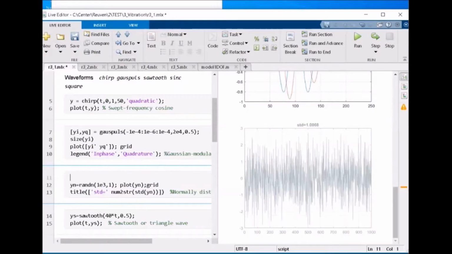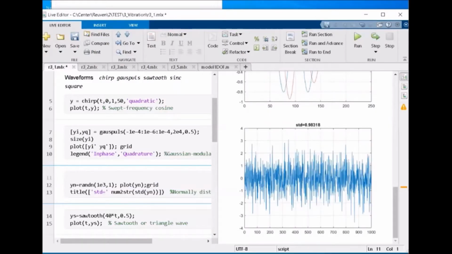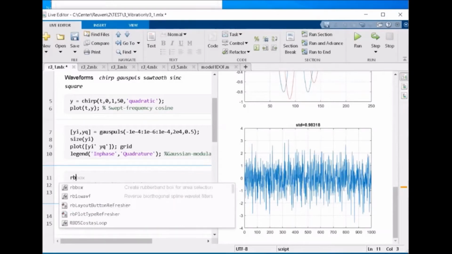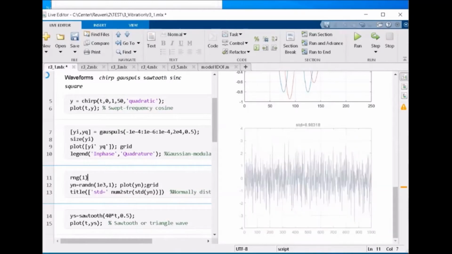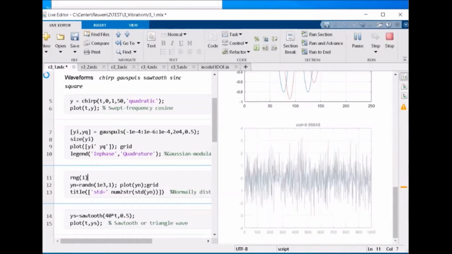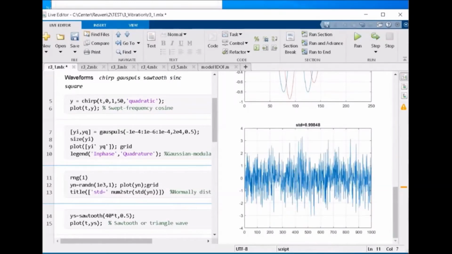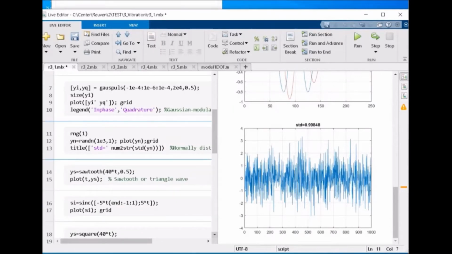Each time it is something different. But if we need to fix it, we can ask the random number generator and choose any seed, any positive number, for example 1. And now when we run this script, we will get the same random data each time.